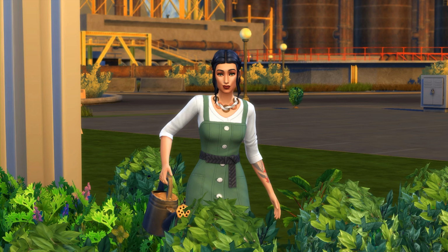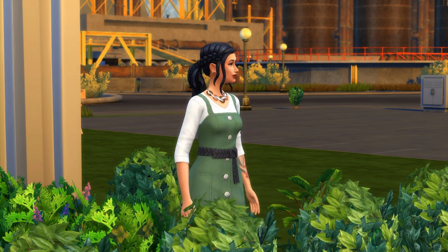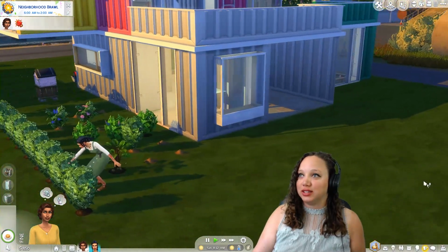I must say that I love the fact that we start out pretty much every single episode in our garden. I just think it's so sweet. It just is so lovely, the fact that both of them enjoy gardening that much. I don't know, it makes me super happy. It feels super eco lifestyle-esque.